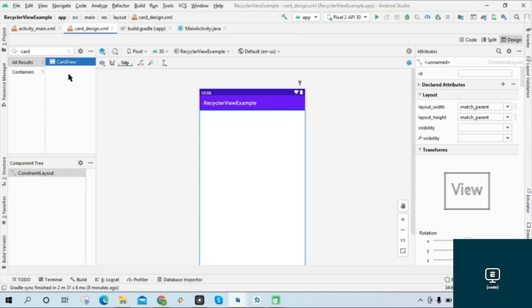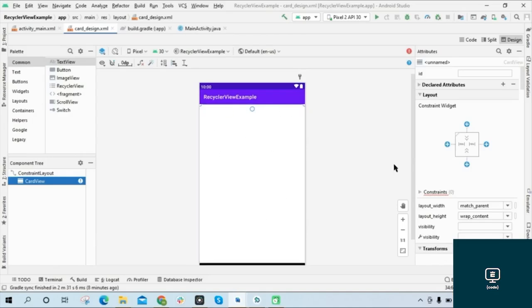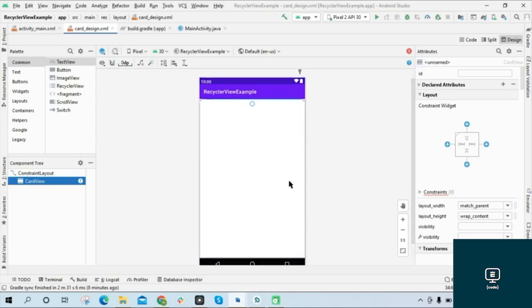And, just to make your study complete, in previous versions, we could use the card view component manually by pressing the download button right here. So if you are working with an older version, that's probably what you're looking at. But now it's automatically implemented in the project. So I'll drag the card view component and drop it in the component tree area this time. And you can drag and drop components into the design area or the component tree area.